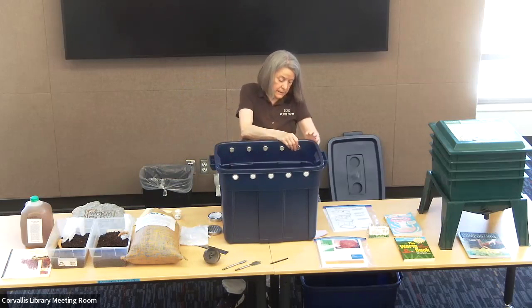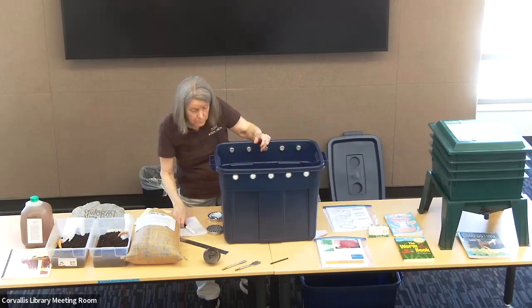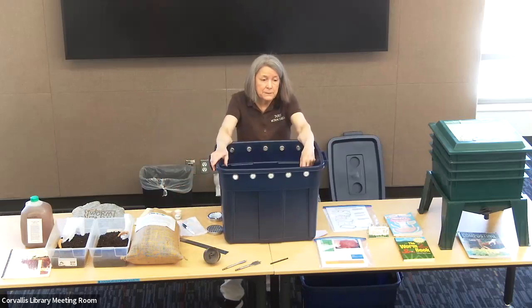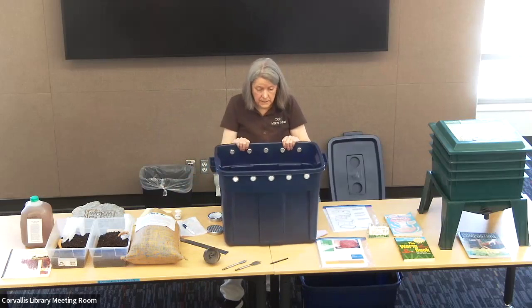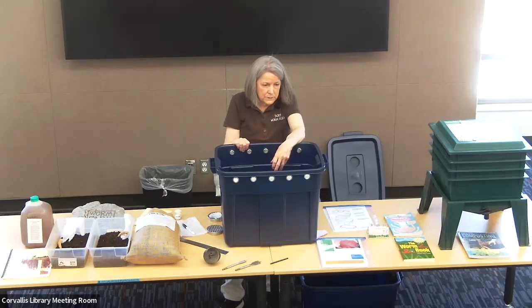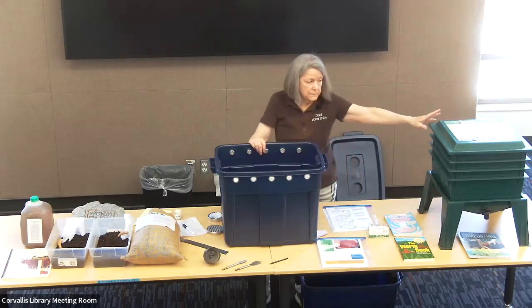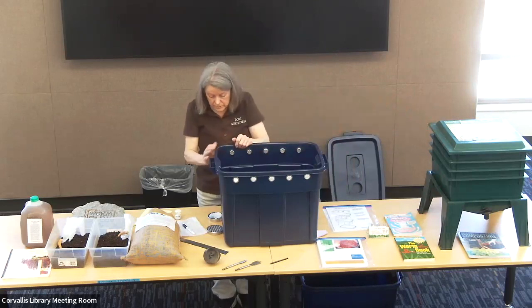Some recommend coir, coconut fiber, which retains water. And others recommend sphagnum moss from Canada. Apparently peat moss is not as good that you get in America. It holds moisture, and I think what I read was that they can't eat peat moss, but they can maybe eat the sphagnum moss. And they can't eat the coir. This particular bin recommends the coir. And this is a commercial variety that I was going to share with you too.